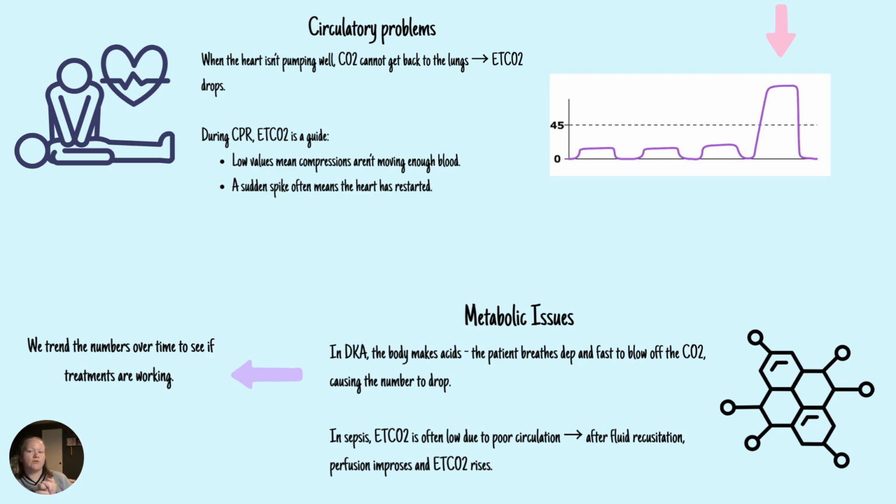Looking a little bit further into metabolic issues like DKA, or diabetic ketoacidosis, patients breathe fast and deep to blow off that CO2. So that end tidal might read very low, sometimes below 25 even. This is a huge clue, even before lab tests can come back, for us to diagnose and start to treat patients with suspected metabolic acidosis.